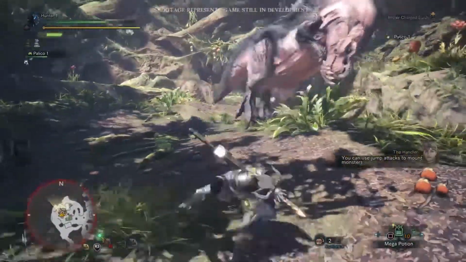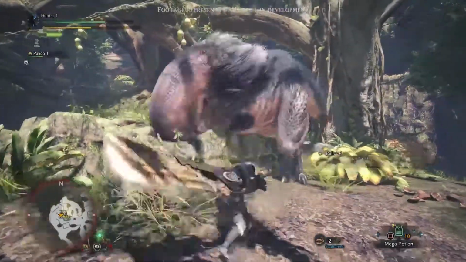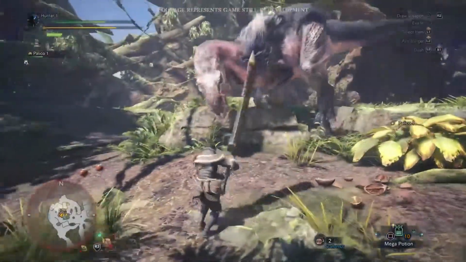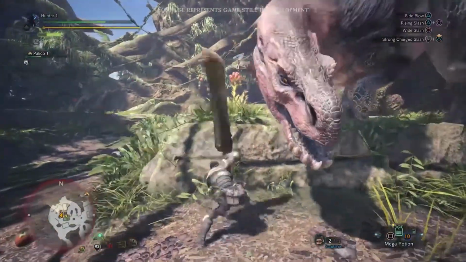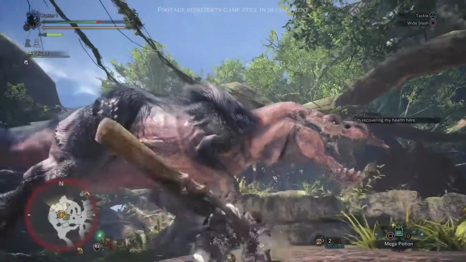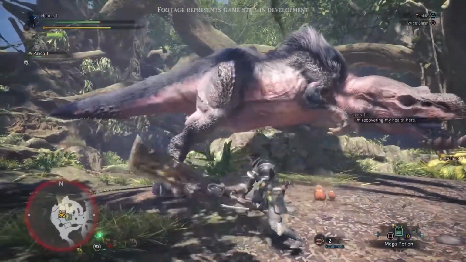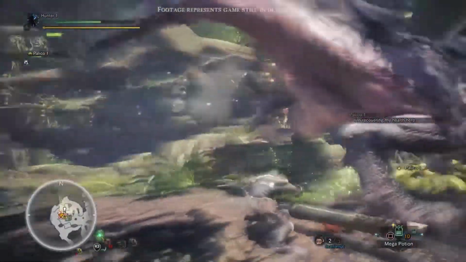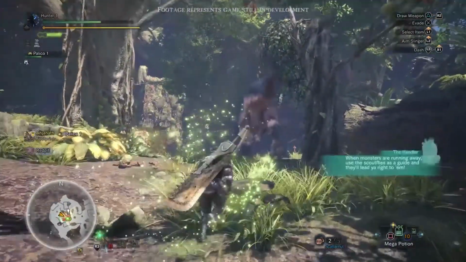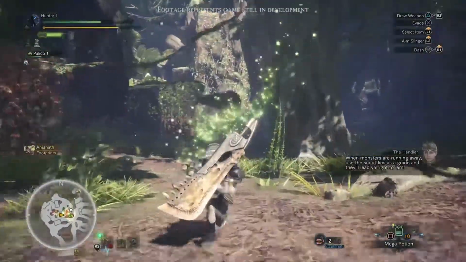You can use jump attacks to mount monsters. The monster is on the move. Use the Scoutflies as a guide as you go after it.